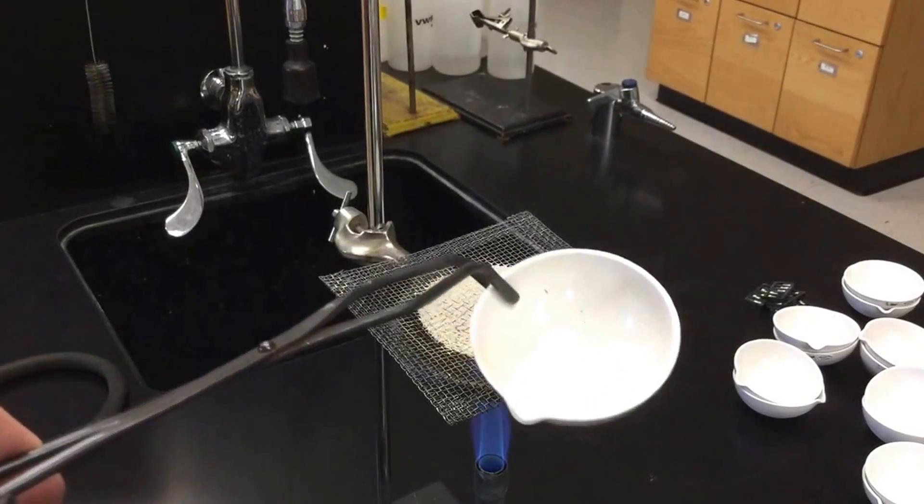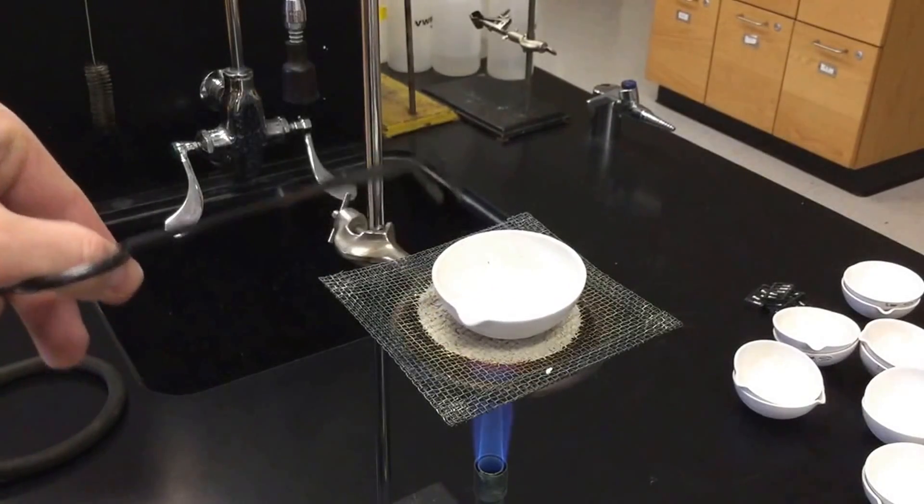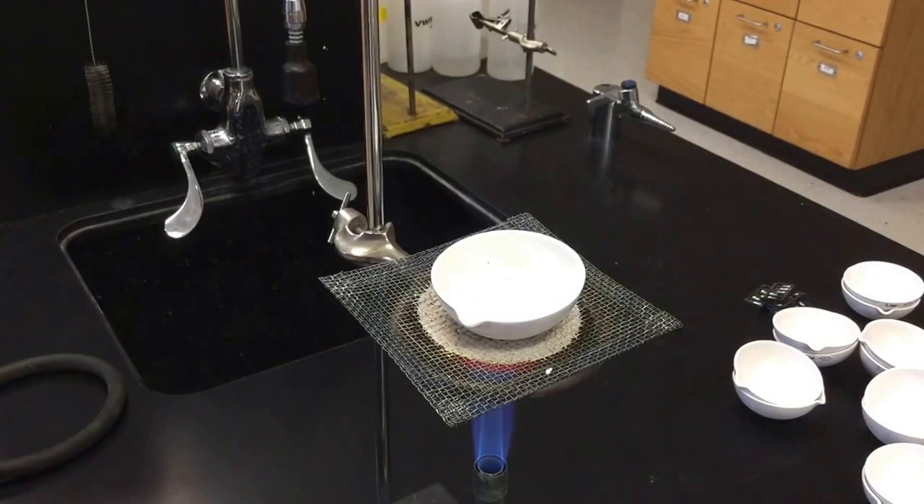And again, that's what our chemical looks like. And again, we're going to just heat this up for another few minutes. After we're done with this, after heating it for another few minutes, we'll turn the Bunsen burner off. We can put the dish on the lab table and let it cool for a few minutes.